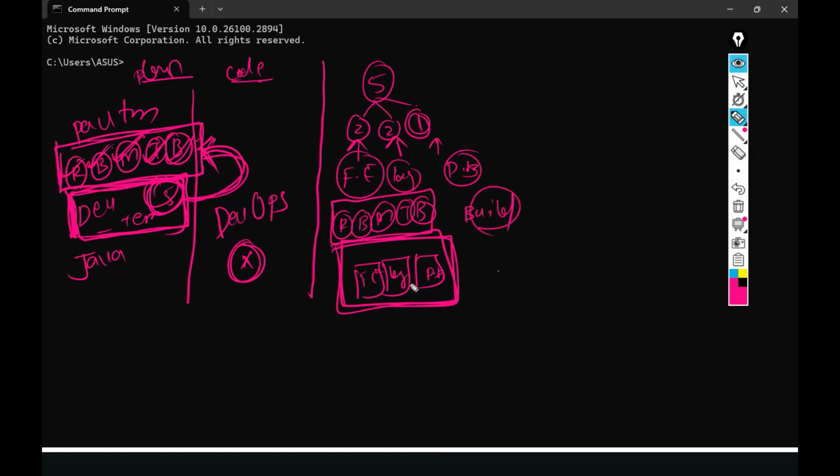Also, in this phase only, our high level language is converted into machine understandable language, nothing but binary level language. Clear? In the build phase only, it converts high level language into binary level language.